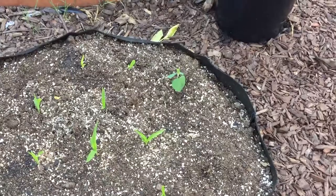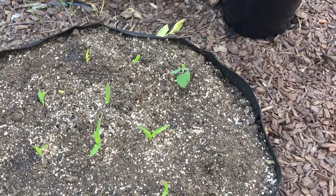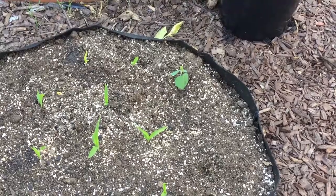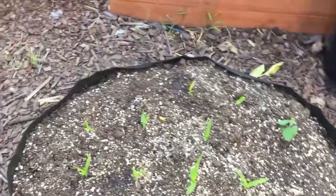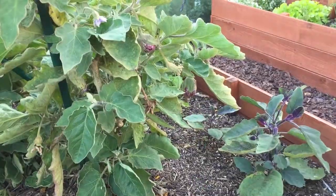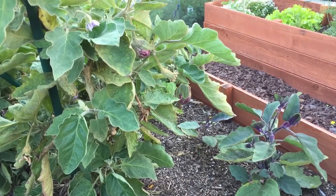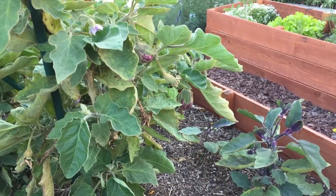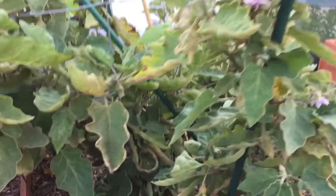So as those germinate and surface and get true leaves, I will put them into the bag on the edges where there's space. With the eggplant eater either taking a break or for whatever reason leaving my yard, I now have eggplants again on my bushes.